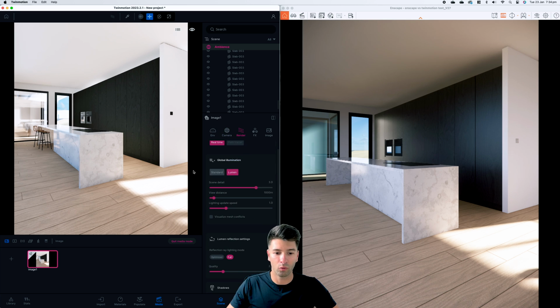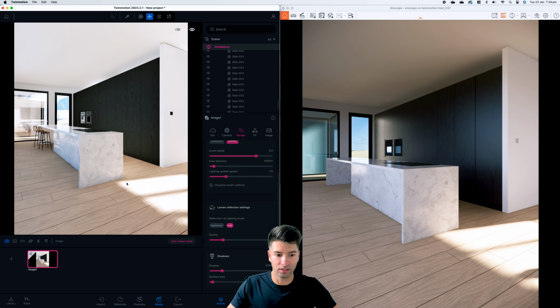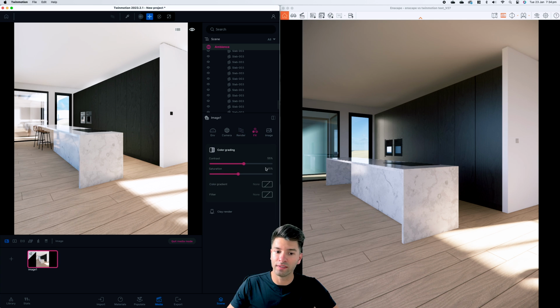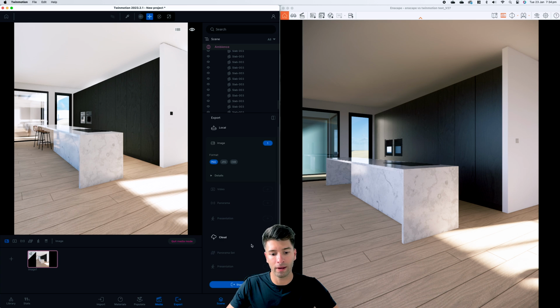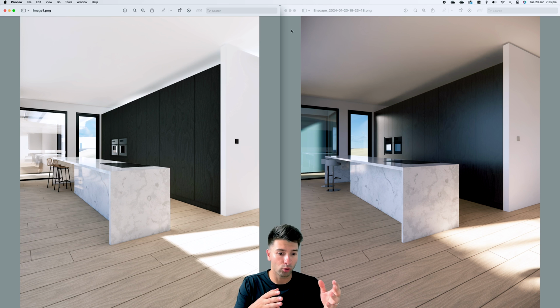Parallelism has been turned on. Render, of course, Lumen settings activated, and some of the shadows adjusted so we get some nice feathering and tapering like we have over here in Enscape. Effects, nothing much, 55 contrast, 45% saturation, and our image settings are exactly the same. So at this point in time, I'm ready to hit the export button once again. Set it to PNG so we have the same file format export, and start this timer. And there we go, we were able to export Twinmotion's image significantly faster compared to that of Enscape. So verdict, your Twinmotion export is gonna take less time to export. However, it will take more time to create.